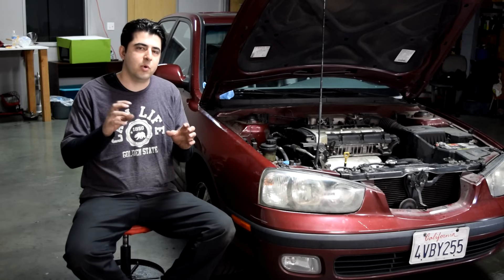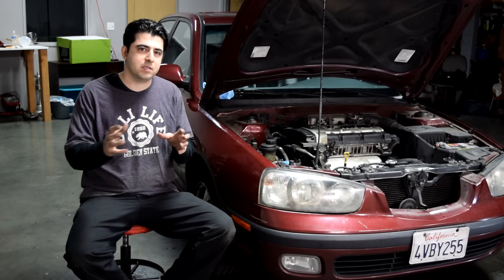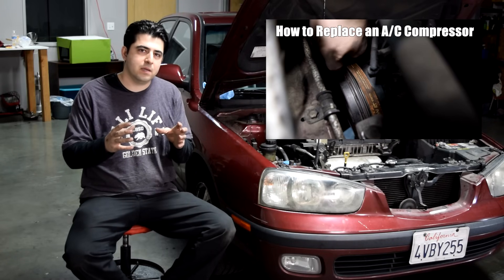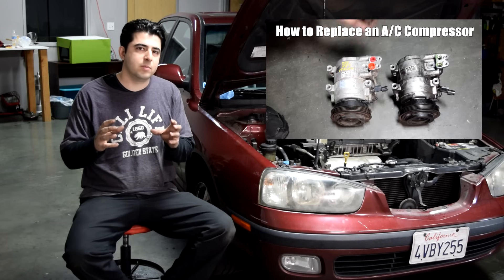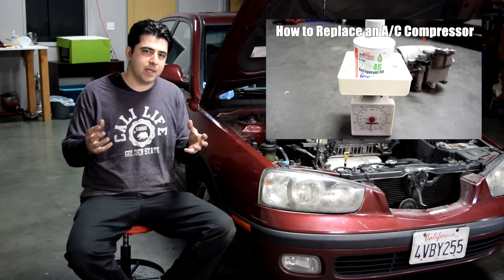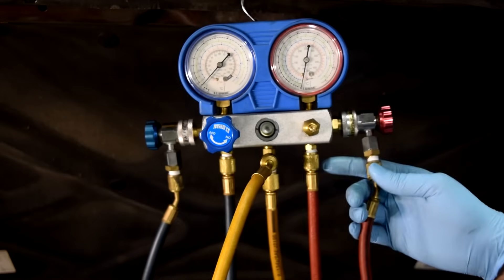You can do your own repairs and probably save a lot of money that way. Basically, when you put a vacuum on your AC system, you remove moisture and vapors that got in during your repairs. In our case, we replaced the AC compressor plus the desiccant element, so now we need to pull a vacuum to remove atmospheric moisture. Afterwards, you can verify that your AC system holds a vacuum, which confirms there are no leaks, and then you can go on to adding refrigerant.